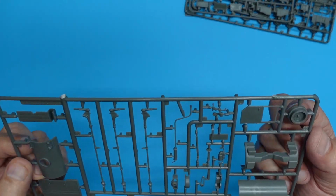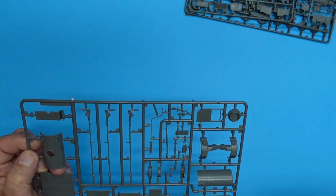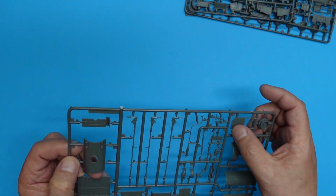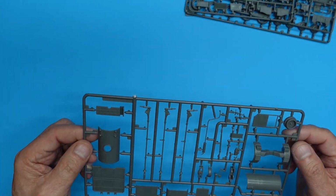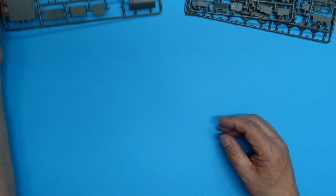This is the problem you get when you mould thick parts. Obviously there's a lot more heat, it takes longer to cool, so it doesn't shrink the same as the rest of it. We've also got some tiny sink marks in that door, but I'm not going to worry about that because it's going to look great under a coat of matte paint. It's going to look absolutely fine.